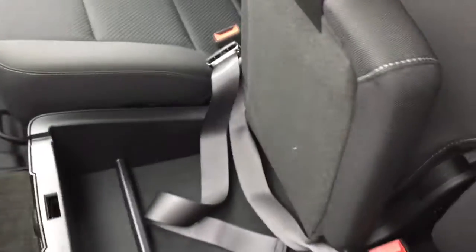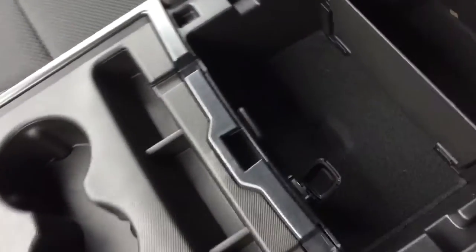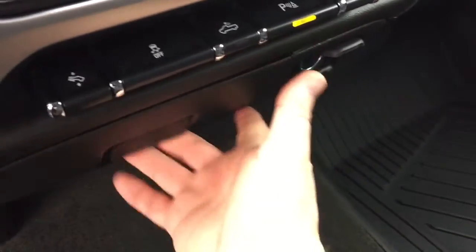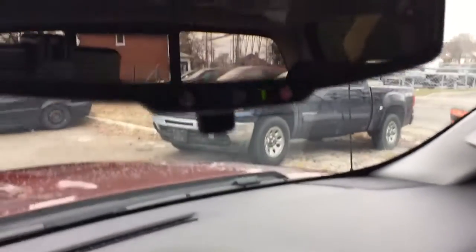The 40-20-40 split bench seat has locking storage underneath that folds down, with three cupholders. There's a place to rest your device and run a cable through to power up using the provided USB ports. You've also got auxiliary and a 12-volt adapter, plus divided storage space. More connectivity is available below with traditional 12-volt household power. On the passenger side, you've got all-cloth upholstery continuing, power windows and locks, and a double glove box — the top portion locks, and look at that — there's another USB port in there.